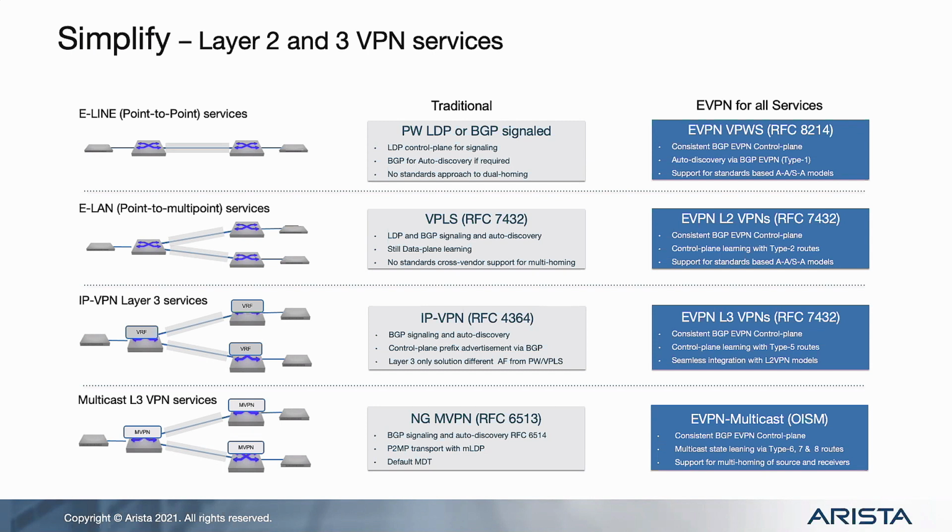But with EVPN, I can actually start doing layer 2 and layer 3 EVPNs together on the same logical interface. And I can even seamlessly combine them, right? So I can have a layer 2 EVPN, put an IRB on it, and have it advertise type 5 routes. So therefore some sort of centralized routing model, and I can then run a layer 3 VPN from that PE node outwards, right? And again, I can do all that on the same control plane as I was running with all my layer 2 services.